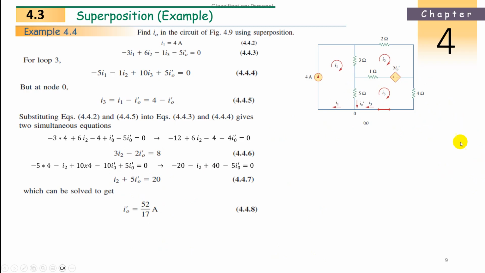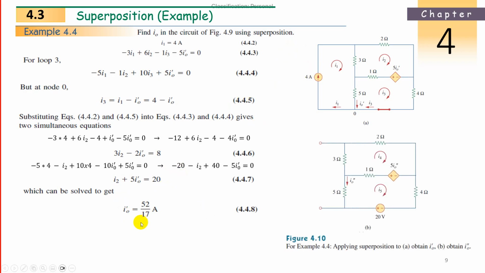Now come to the other circuit with the other source. What is the other source now? Voltage source. Current source should be open. That will be simple. Now the second circuit is considering only this voltage source and the current source is open. Now we have only 2 loops. Easy now. Previously we had 3 loops, big analysis. Here now 2 loops.